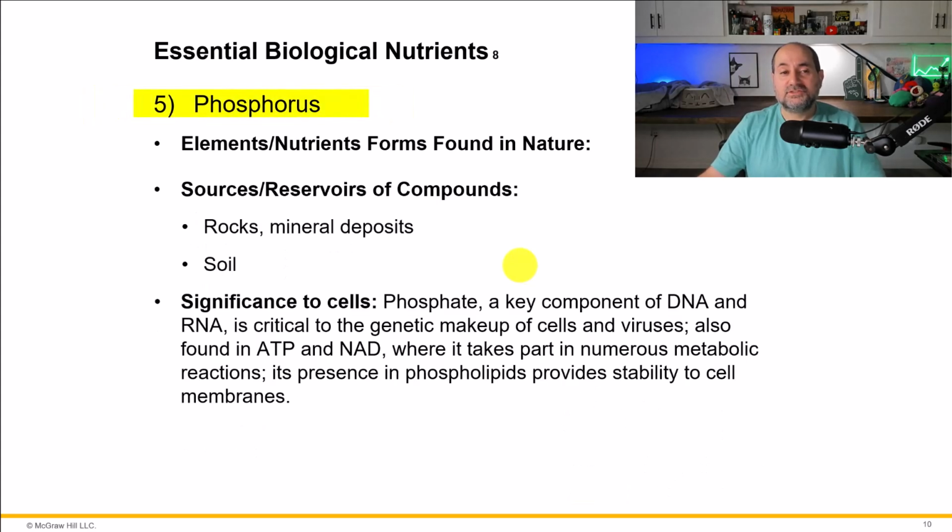Phosphorus. Remember, phosphorus is so important. It's found on DNA and RNA and some lipids. And do you remember ATP? You ever heard of ATP, the energy currency of a cell? Well, TP means 3 phosphate groups. So you need a source of phosphorus in order to have phosphates, right? Because phosphates are essentially phosphorus with 4 oxygens, right? And so usually organisms get them from nature, from the rocks and mineral deposits. Organisms get it from their environment or from the soil. You and I obviously get our phosphate from our diet, from what we consume.